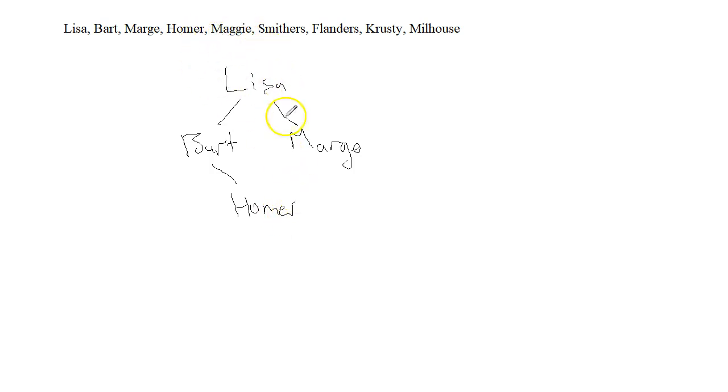Maggie. So that's greater than Lisa, but it's not greater than Marge. So Maggie goes here. Smithers is greater than Lisa, greater than Marge. So Smithers goes there. Flanders. Flanders is less than Lisa, greater than Bart, less than Homer.